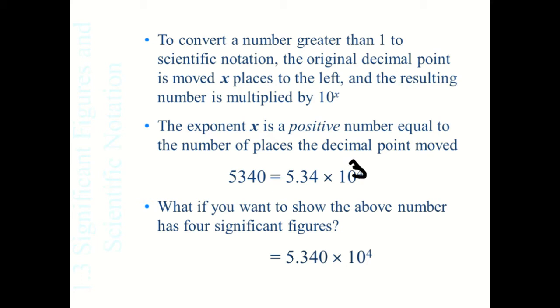1, 2, 3. I have a hard time counting. All right. So it should be 5.34 times 10 to the third. So 5.34 times 1,000, in other words. If it was 10 to the fourth, that would be 5.34 times 10,000. 10 to the 5th, 100,000. Okay? All right. So, now, what if this number was written differently? What if it was written as this?